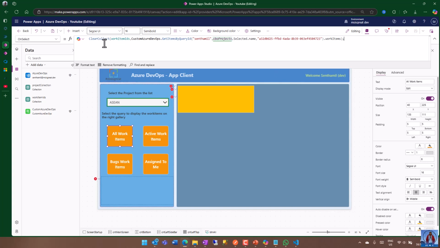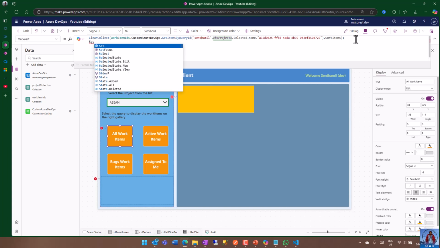And the work items are here, and I'm going to do one more set.